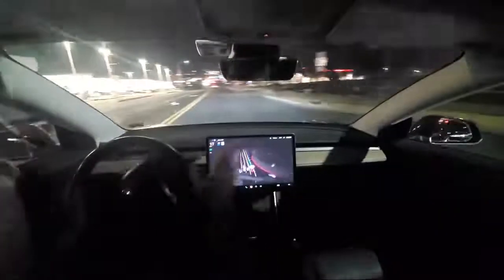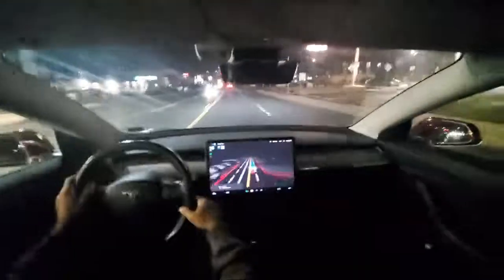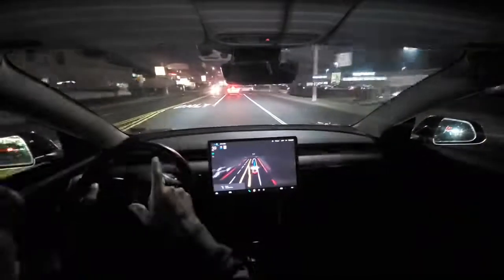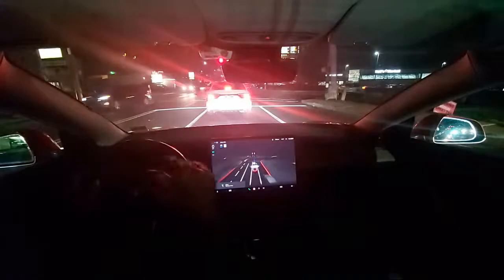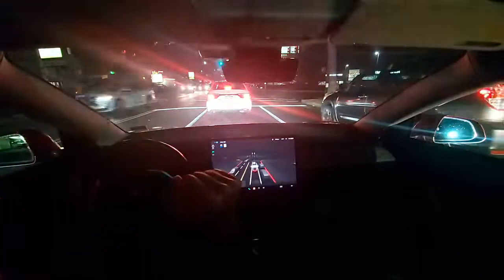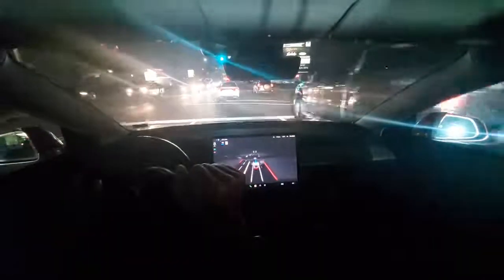Okay, green, and it goes. Nice. A little tricky here to find, but it found it perfect. Really nice job there. Okay, so that is the Buck Hotel ahead of us, and I'm curious how the navigation ends. Does it just end as it gets to the address, or does it actually pull into establishments? Because it did not pull into the park when I went to the previous destination.